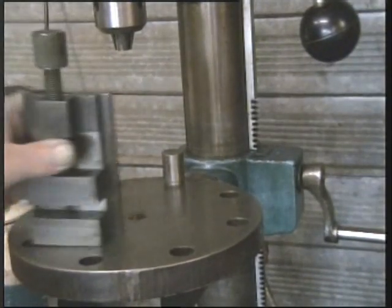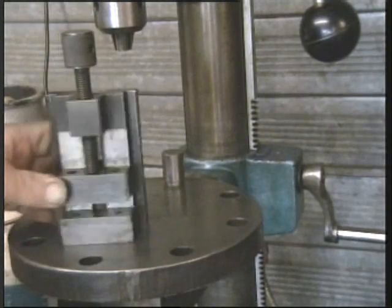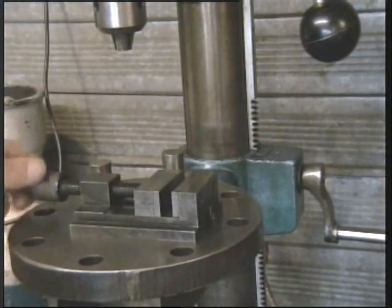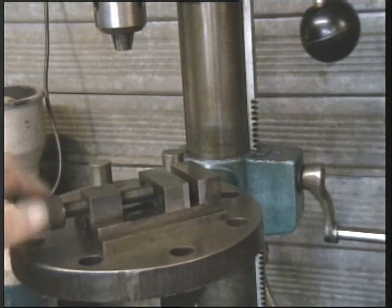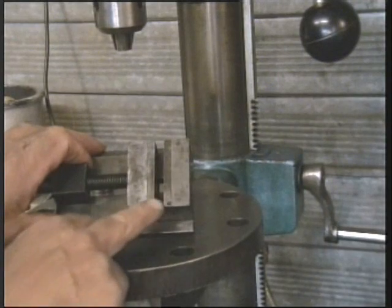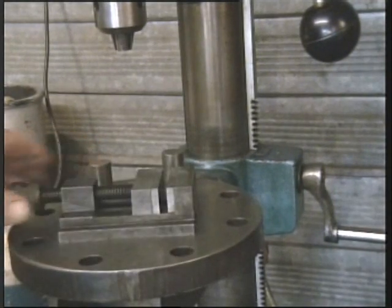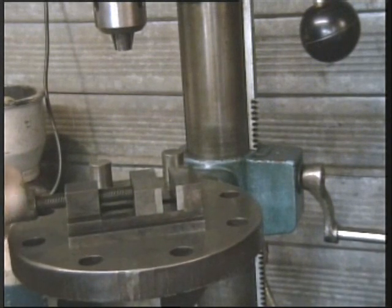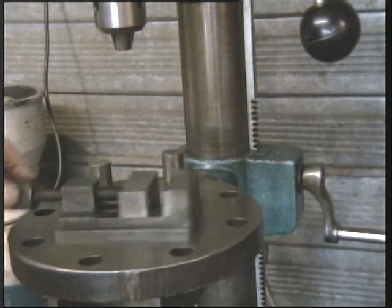Well, finally, on the subject of vices, this is a little vice I made when I was at school, about 14 or 15. It's got to be 59 years old now. It's got one little dimple where a drill has gone in there, and I don't believe that was me. But it could have been, I suppose.